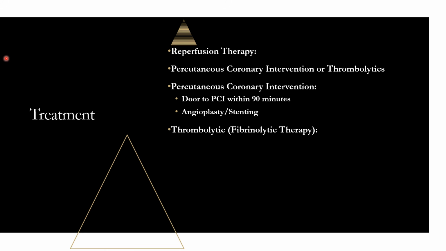And then, of course, you have your thrombolytic therapy or your fibrinolytic therapy. So this is going to be the main medication you'll hear of most, which is TPA, that's alteplase. There's some other ones like streptokinase and some other ones that are less commonly used. But these are the clot busters. They break up the clot that causes the occlusion.